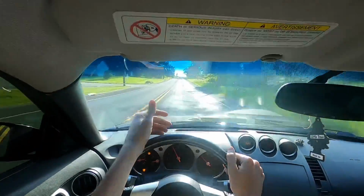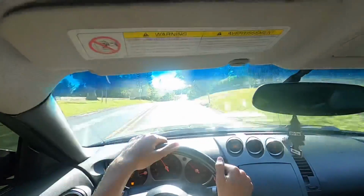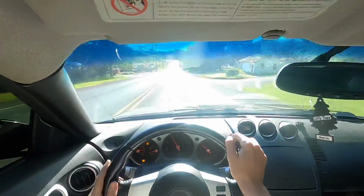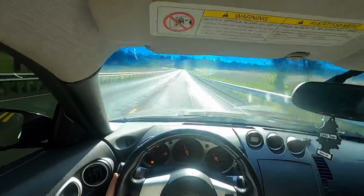Like I said, it's definitely not a daily driver though. Sometimes I kind of daily it for like a week straight in the summer, just because I want to drive it. But I usually only drive it if I want to go have fun with it, and that's what I do. But yeah, I love the car. I can't recommend it enough to anybody that's looking to get one.